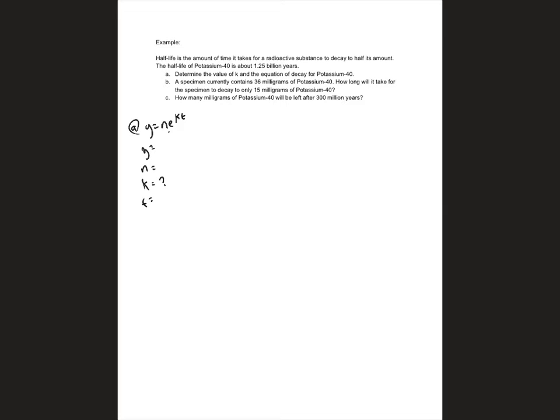So the definition of half-life is how long, and the length of time we're given is 1.25 billion years. Now if I look further down in the problem I've got like 300 million years, so I'm going to write 1.25 billion as 1,250 million. You could stay with the 1.25 billion if you wanted to, you just have to convert the 300 million later to billions of years.